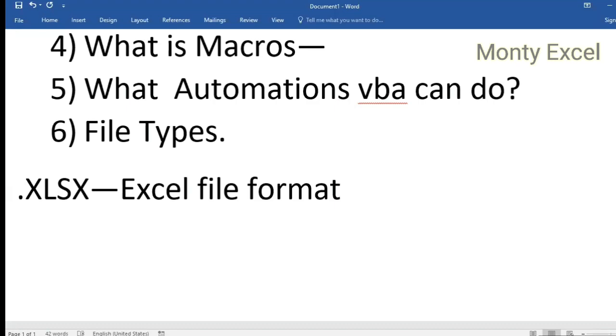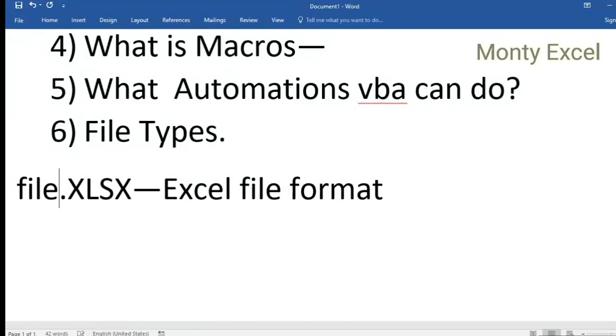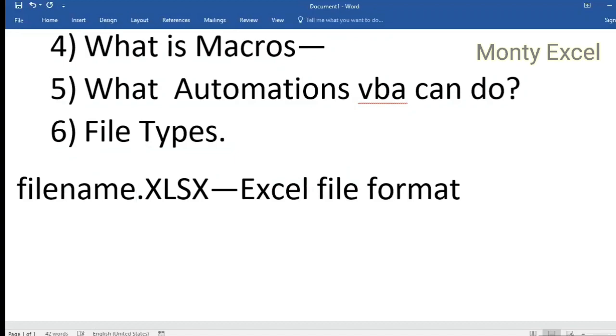What I'm trying to refer to is whenever you're trying to save any file, it has its own extension. So by default, whenever you save your Excel file, you'll find .xlsx. Of course, it's a file name, then .xlsx. Now I want to understand more what is .xlsx. .xlsx is basically a file which consists of your raw data. It consists of your graphs, it consists of your formulas, it consists of everything actually. In fact, it consists of everything that you see in your day-to-day job.